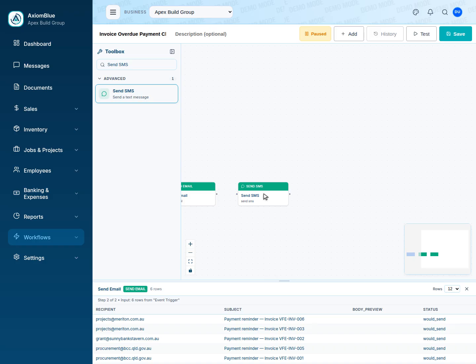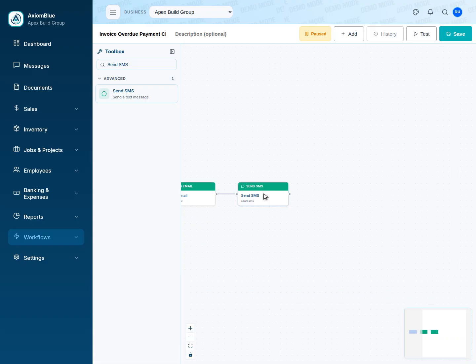Email is easy to miss, so we back it up with a text. We add a Send SMS node and wire the Send Payment Reminder node into it. Connecting them in sequence means the SMS goes out right after the email. We drag a connection from the Send Payment Reminder node into the SMS Nudge node. That link means the moment Send Payment Reminder finishes, SMS Nudge takes over. The steps run in order, automatically. The phone number comes from the record with a merge field, and we keep the message short and friendly. A text has a 90+% open rate, so this is the nudge that actually gets seen.